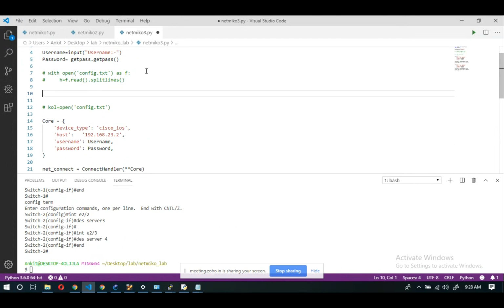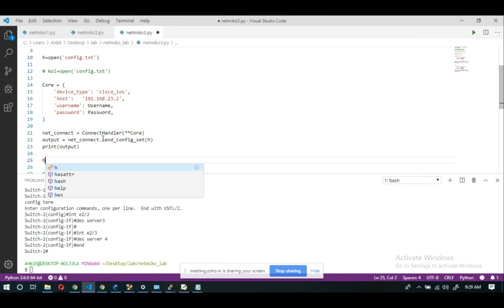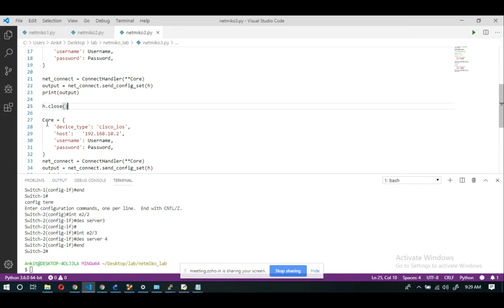What I'll do, I'll open the file into the h, open, similar same file, open config.txt, control C, control V. And after this script, let me close the file again. To close the file, h dot close, control S. And again, after this script, control C.